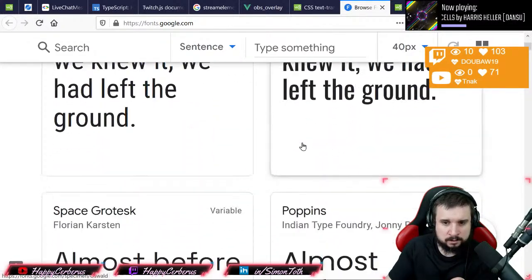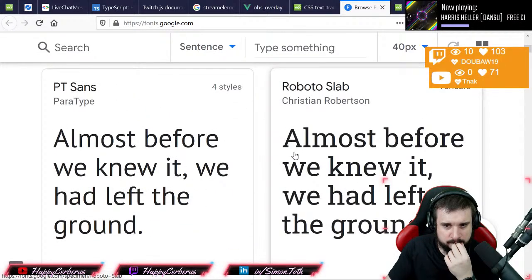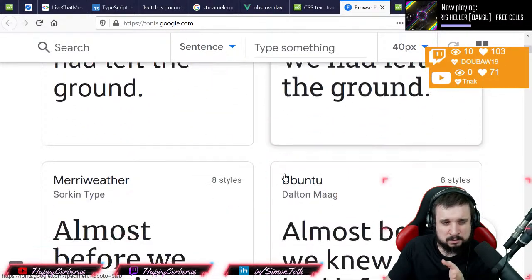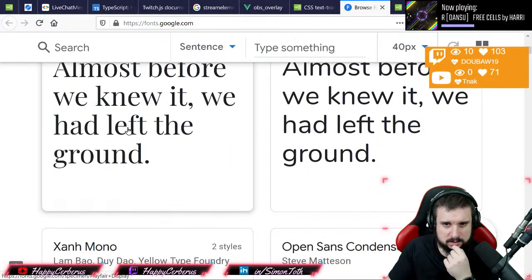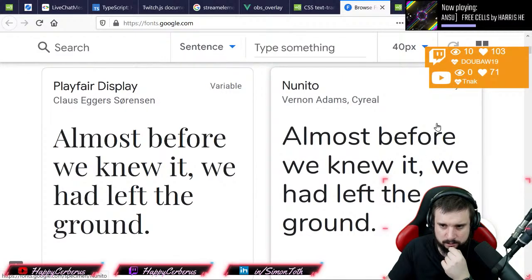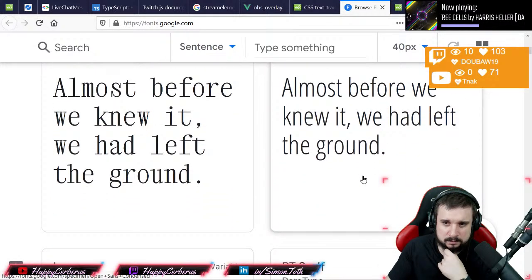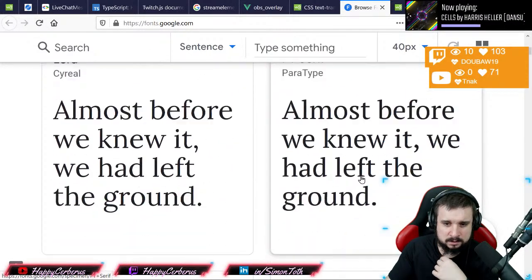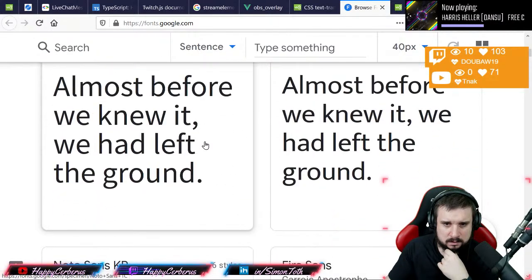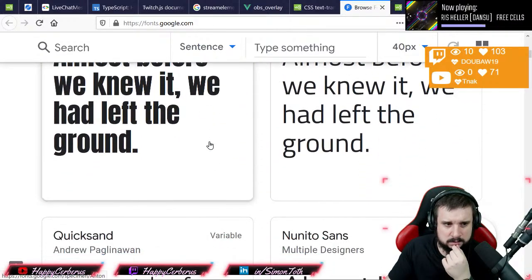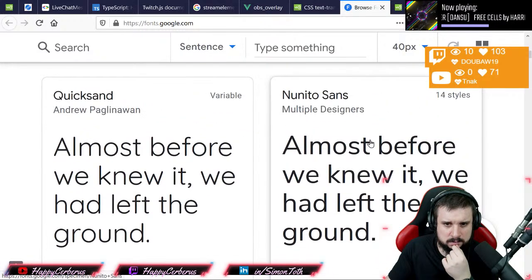What would be a good font for usernames? I probably want something that's reasonably narrow. So, not these wide fonts, or something crazy like this. This is super wide. But I also want something that's reasonably readable. This one isn't bad.